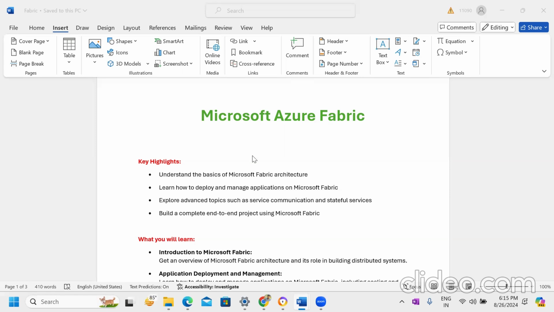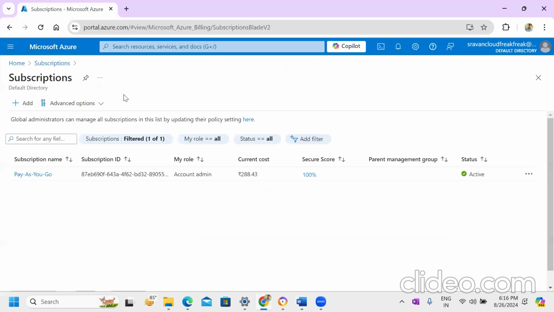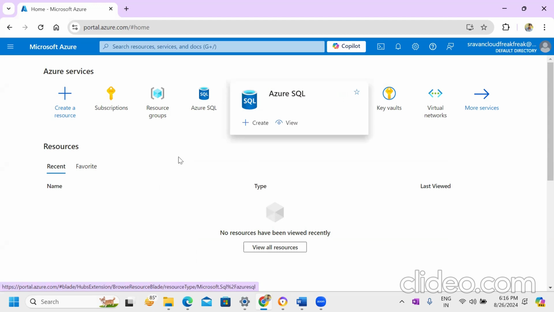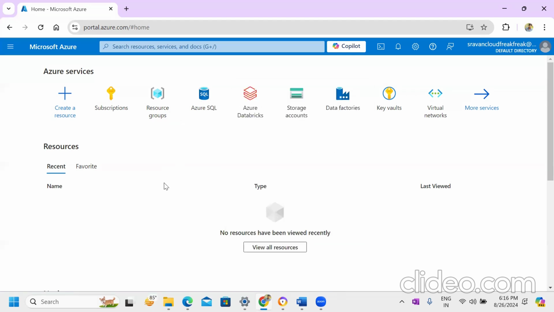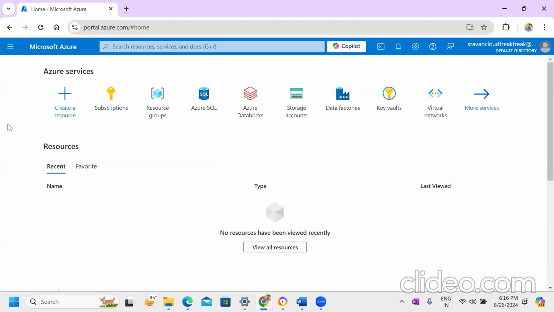So whatever we are doing in the normal Microsoft Azure portal, the same thing we can work on in Microsoft Azure Fabric as well, right? For example, if you navigate to the Microsoft Azure portal, we have plenty of subscriptions. If you are planning to create any Azure SQL, right, you need to search for it and you need to create it, right? So for example, my source is an on-prem SQL server. For example, my source is Azure SQL. Or else consider I have on-prem SQL, right?